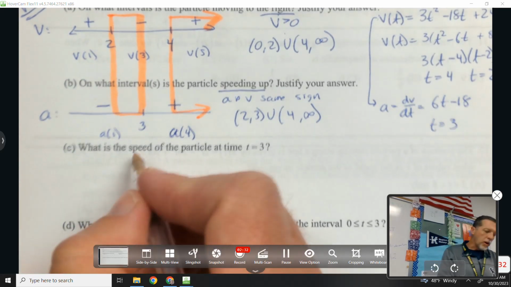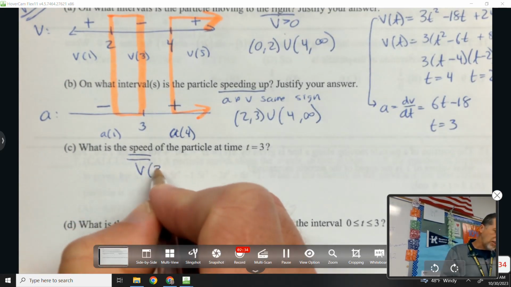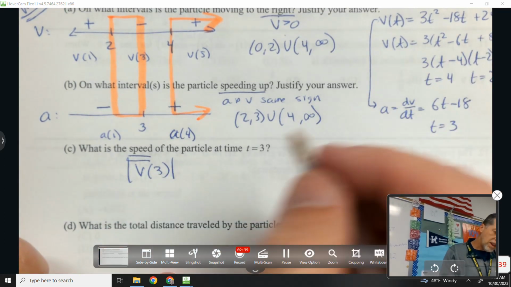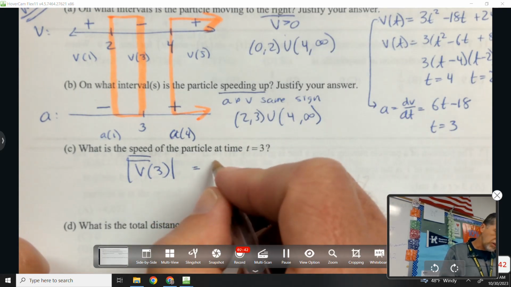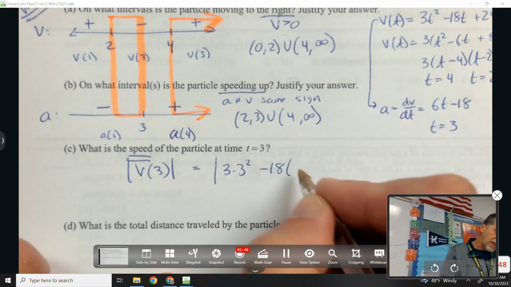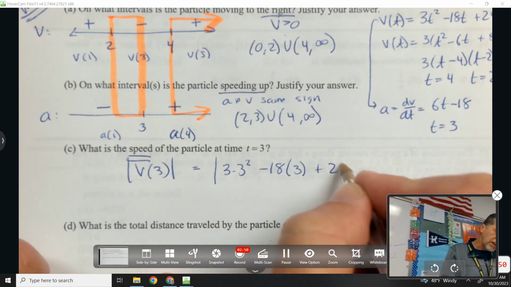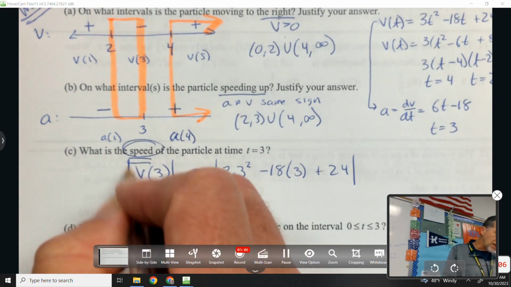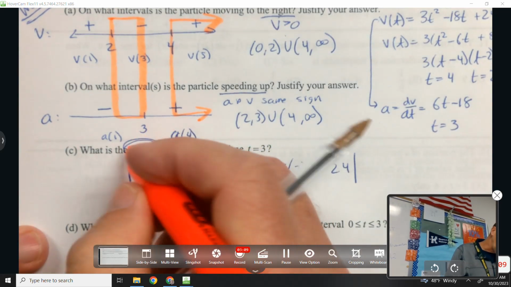What is the speed of the particle? So that means the absolute value of the velocity of the particle at time 3. So you know what? I don't have a calculator. I don't want to mess this up. So how about just absolute value of plug in 3? I really have no idea what that number is, but that's okay. It's calculator ready. What is that answer? I don't know. Figure it out if you want to, but I'm not really worried about it. The main thing there is the speed, meaning the absolute value. That's what it's trying to trick you on.